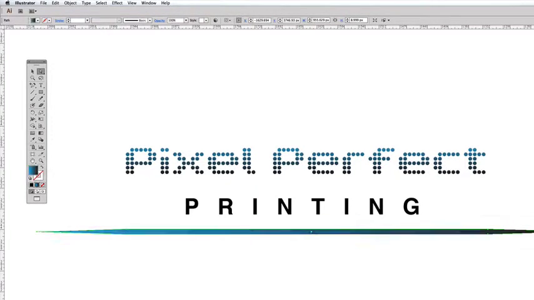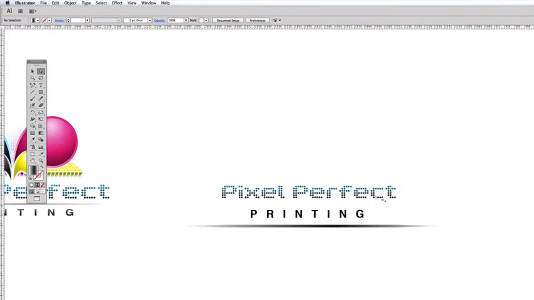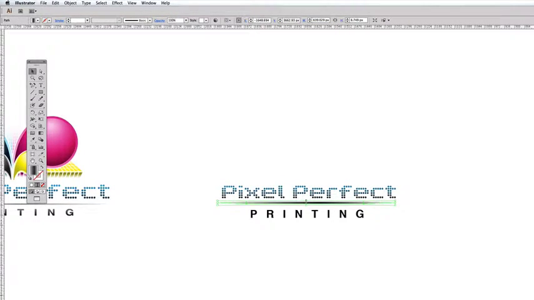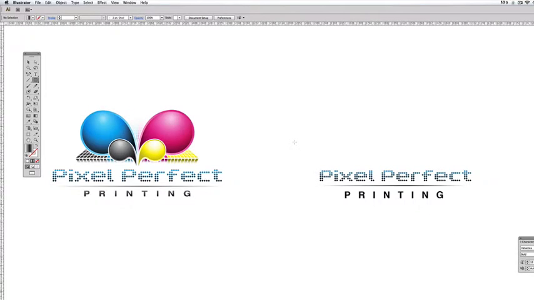And we're going to put a gradient with white on each end and black in the middle. All right. By going like this. Okay, so it kind of looks like so, and you can mess around with the gradient so you get it to where you want it to be, and just kind of fudge this and make this a little bit smaller. It's too thick. Make it a little thinner by going like that. Okay, so now we have pixel perfect printing.